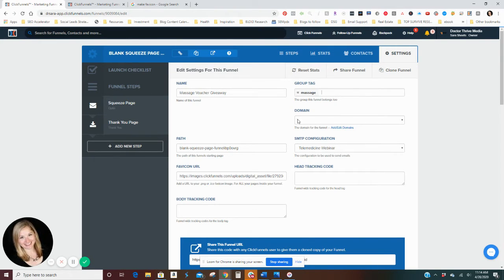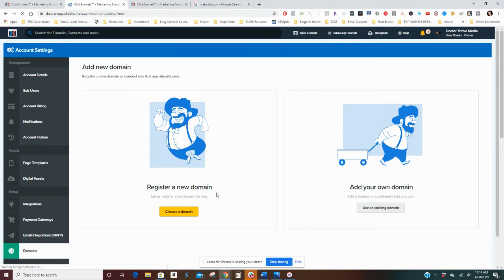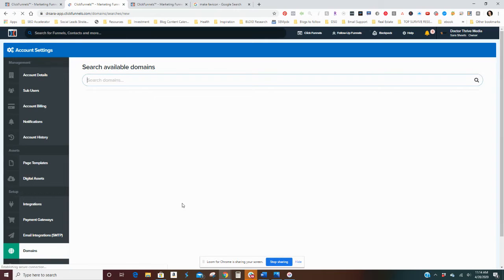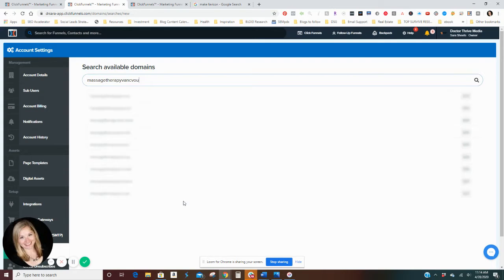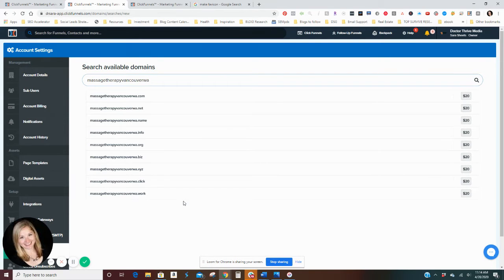A simpler hack, though, would be just to add and edit domains, add new domain, and buy one that's close to your website. So if your website is massage therapy Vancouver Washington, then maybe you look for massage therapy Vancouver WA so that's available.